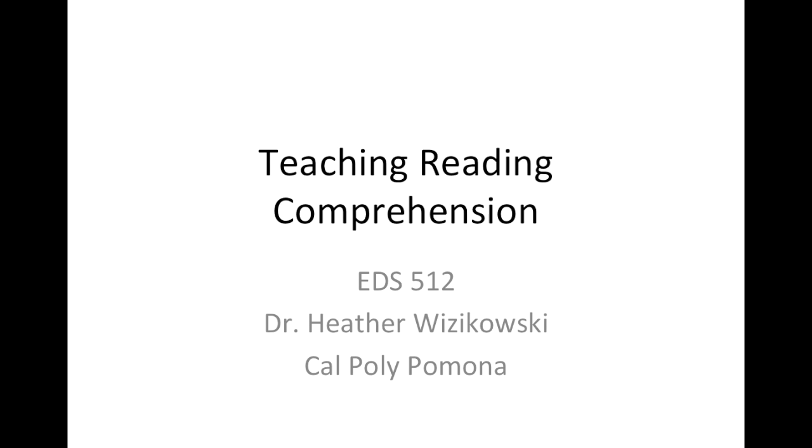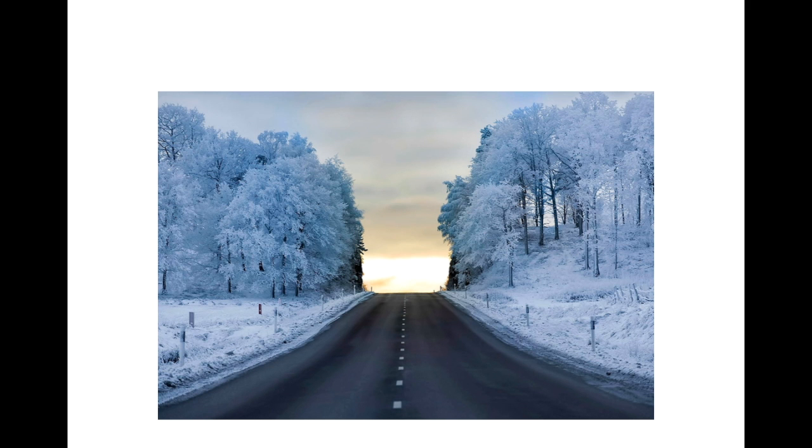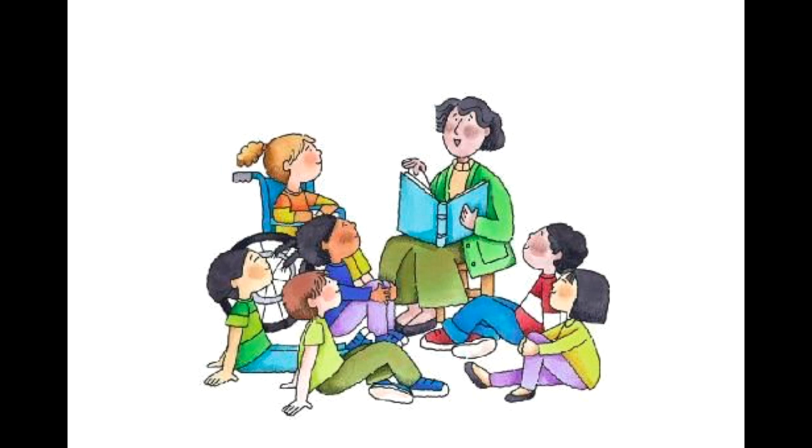Teaching Reading Comprehension. The roadmap for this CAP includes best practices for effective reading comprehension instruction. Reading comprehension is the last step to becoming a good reader. Remember that the previous 4 areas of reading must be adequately addressed before a student will be successful with reading comprehension. Research indicates that all students benefit when comprehension instruction is systematic and explicit.